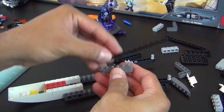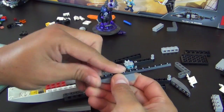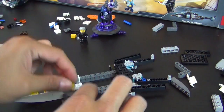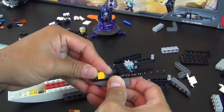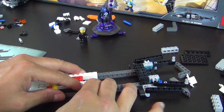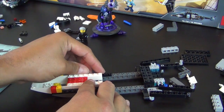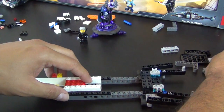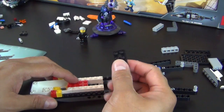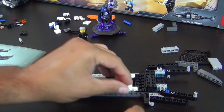Same thing here, we have two of the same element, or the same, I guess, module, sub-build, whatever you want to call it. This one goes over here. These two go right there.